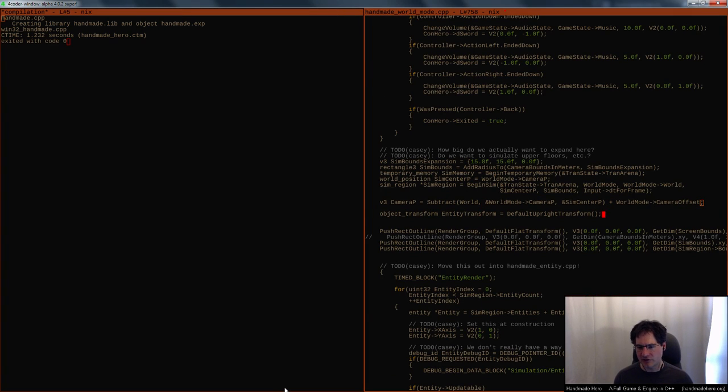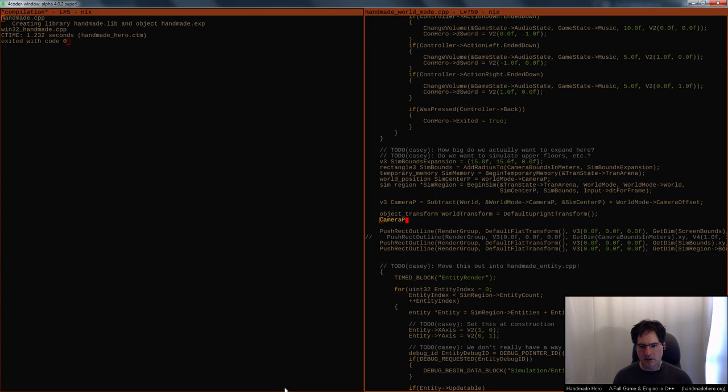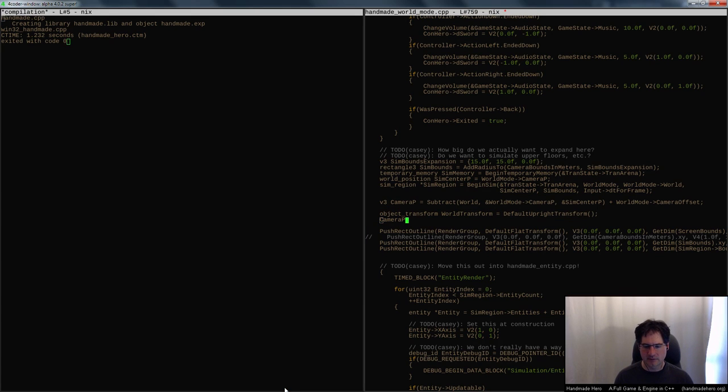So then we know that that's true, and the entity transform, right, is going to be the negative of the camera P, right? So let's say this here is the world transform. And that's just the camera P.